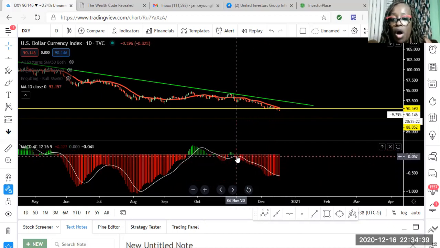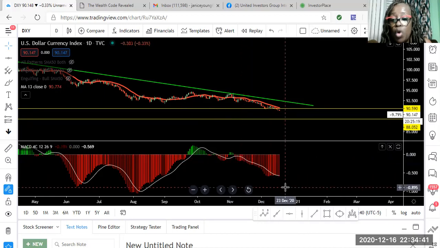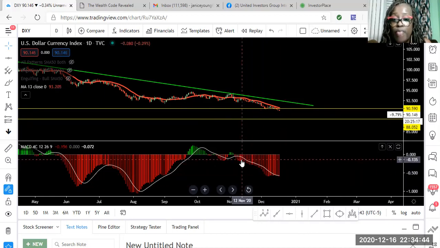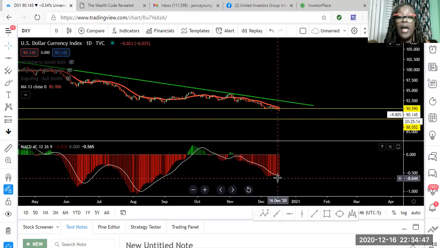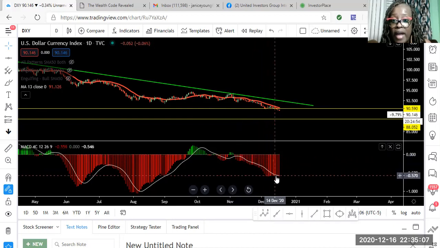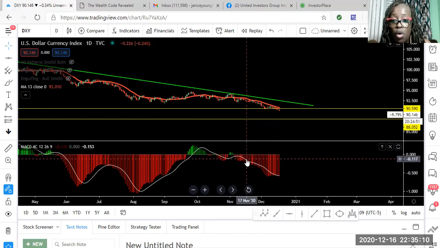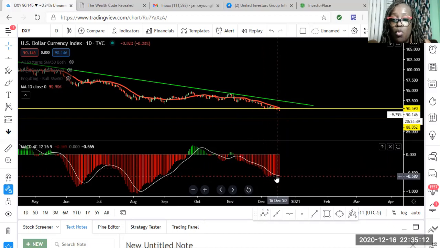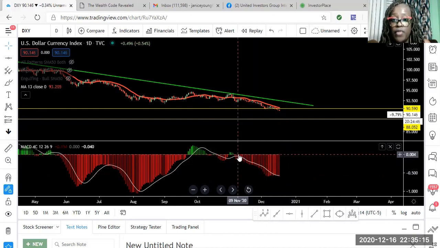So right now, if I'm looking for a pullback, if I'm looking for a buy, I need price to be at a low point because why? We buy low and we sell high. Just basic Economics 101, right? So if I'm looking to buy the dollar, I need indication that it's ready for a turnaround. And one of those indications is that on the MACD, my moving average line needs to be low. I need to be coming from a downward move.